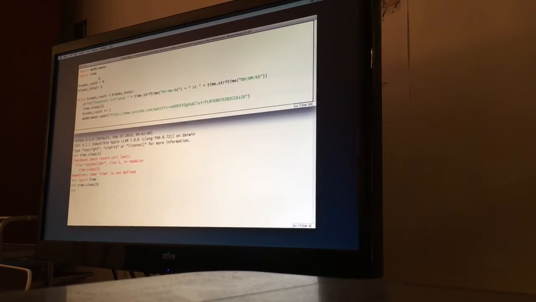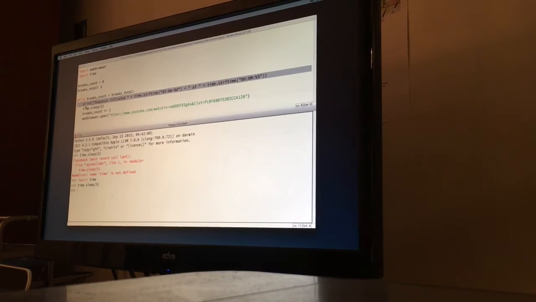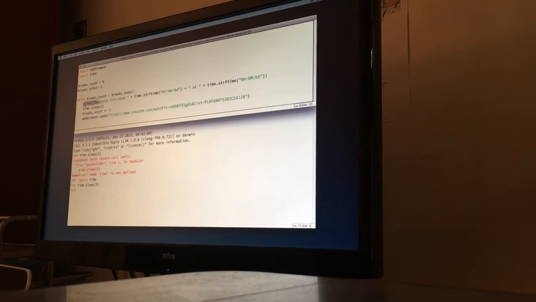But right now I want to say, okay, so far we've taken 0 breaks, and we want to take 3. So we need to do the difference of those numbers. While the number of breaks we've taken is less than the total amount of breaks that we want, do all these things. This first line, don't worry about it too much, but it's just print something to the console saying program started at this time.